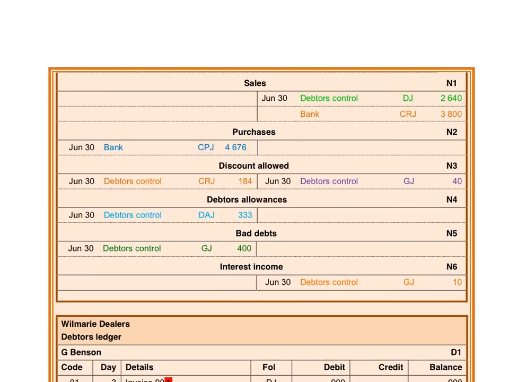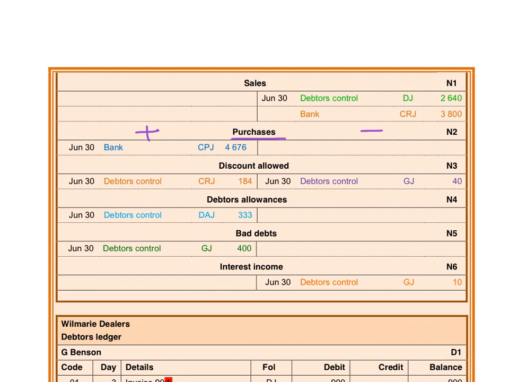All the other accounts will be posted from the journals to the ledger accounts. The only difference between the periodic and perpetual inventory system is that you will have a purchases account instead of an inventory account, because in periodic we don't write in our inventory account. So purchases is an expense that will increase on the debit side. Then if we look at all these accounts, we see that there's no cost of sales account because we don't use a cost of sales account in the periodic system.